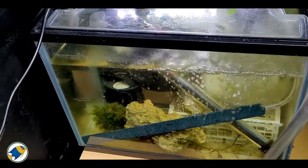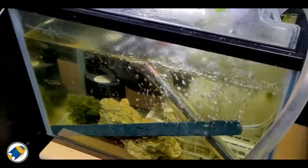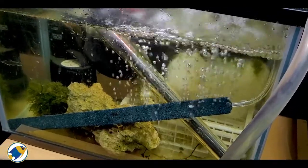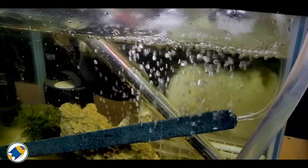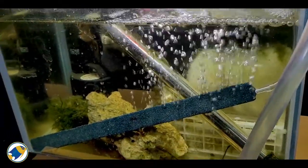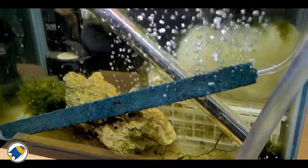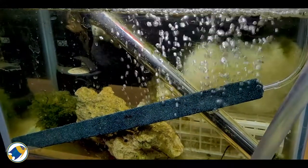A lot of pumps tend to burn themselves out in that situation — I've had it happen before with a couple of filters and pumps — but this one seems to be running fine still. If it does get into a situation where it's switched on and the water empties in the bucket or tank, it doesn't seem to be causing many problems. Could be just pure luck, but I haven't noticed any performance issues since that disaster.